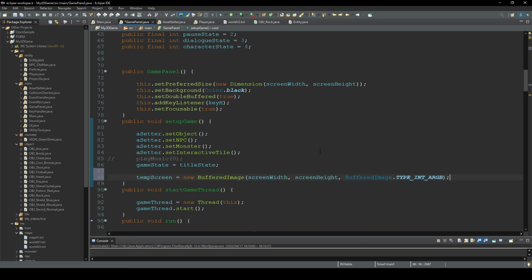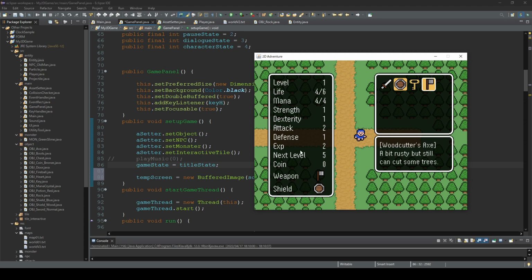So what this means is we just created a blank BufferedImage which is as large as our screen. So the screen size means our game window, not our monitor.